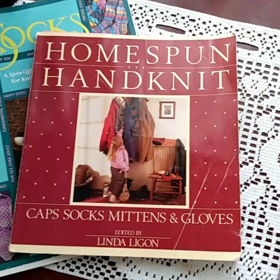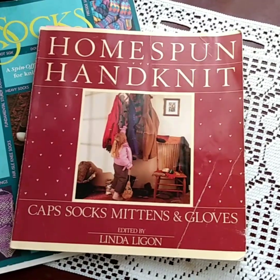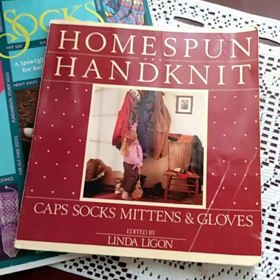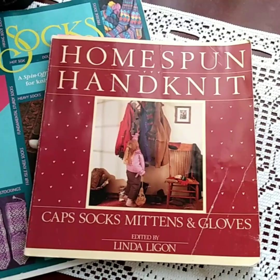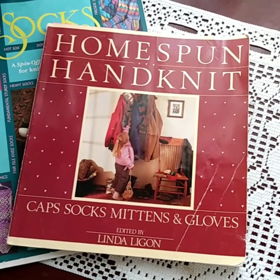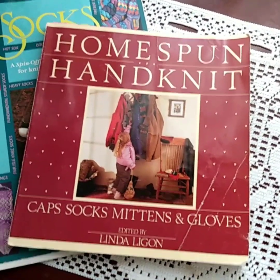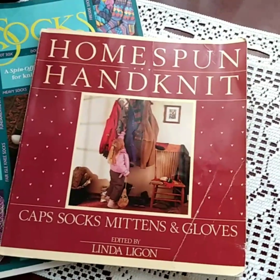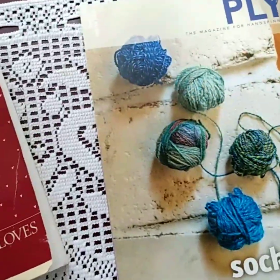So I find myself referring to these two books a lot. In fact, both of these are second copies for me because I've either worn out or lost my first copy. So I would highly recommend either one of those. I think the one was just a few dollars on most of the sites. I don't think either one of them was any more than $12 US to purchase. So I think very worthwhile, and both have at least a dozen, maybe 15 or more patterns. So a real bargain.